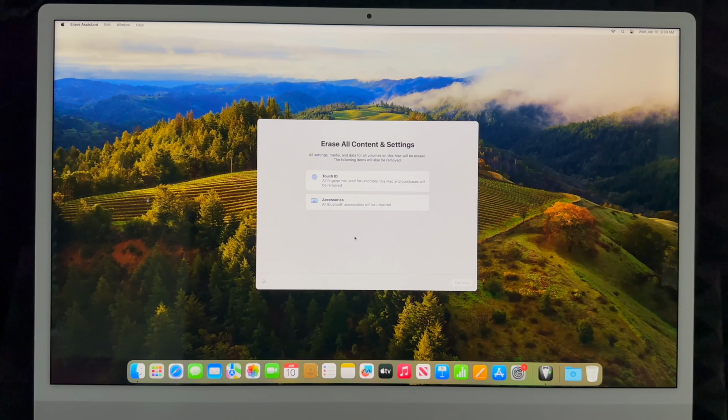So what will this do? It's going to delete any Apple IDs that you have tied to this. It's going to delete any files within it. It's going to delete any pictures, everything from the Mac itself. If you have an Apple ID, it's not going to erase it from the system. So let's say if you guys have an iPhone or an iPad, it's not deleting that Apple ID. It's just deleting the Apple ID from the Mac itself.